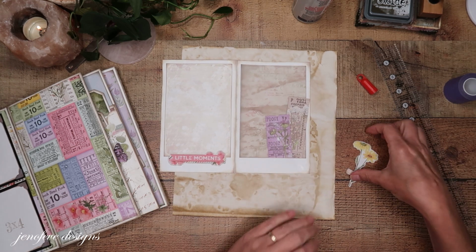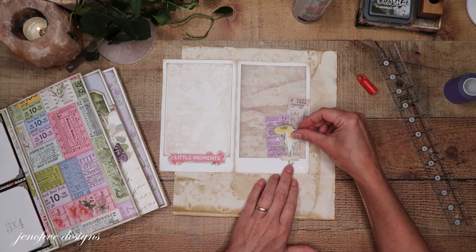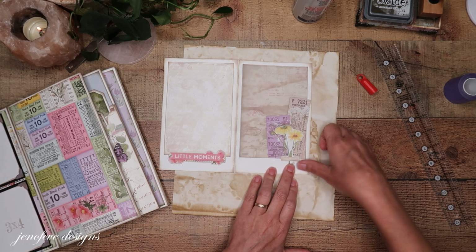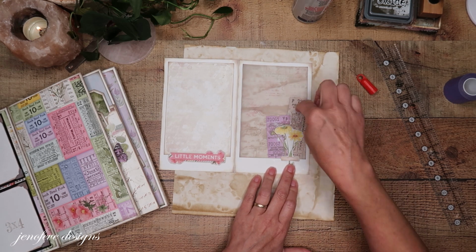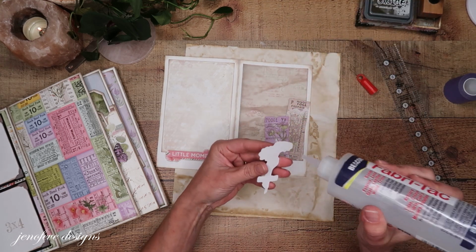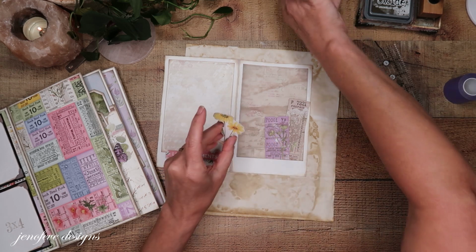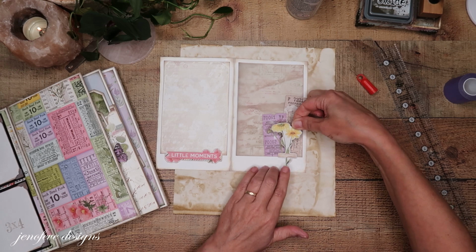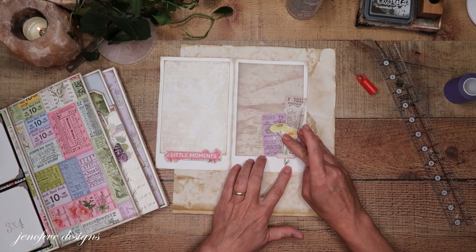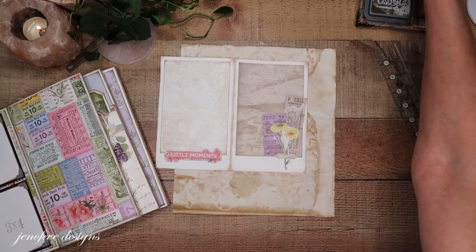Alright, and then I'm going to put this here. So for now, oh no, I've already glued that in, so nothing else can tuck. So okay, I'll just glue the whole thing down. That's fine. That's perfect. I was going to say I was going to leave it loose, but no, we're not. So alright, that looks really, really good. Now I'm going to let everything dry.